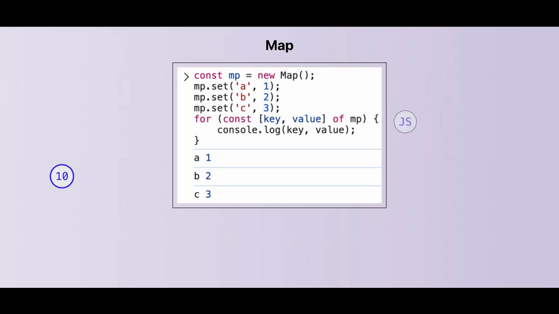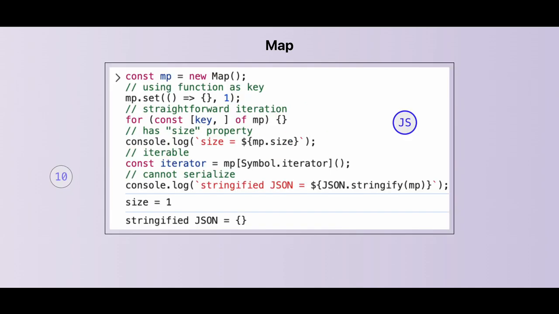Map object is similar to object. Why do we need a map object? Map objects are different from object in a few ways. In map objects, the key can be a function, object or primitive, but key types allowed for object are either string or symbol. In map, the entries are iterated in the insertion order. For objects, there are various methods to iterate its properties. They are Object.keys, Object.getOwnPropertyNames, Object.getOwnPropertySymbols.